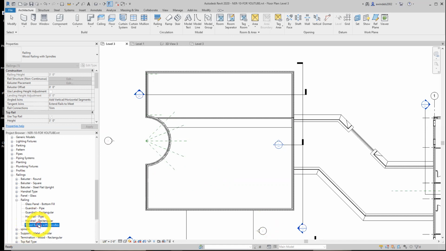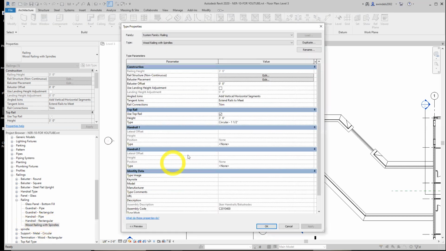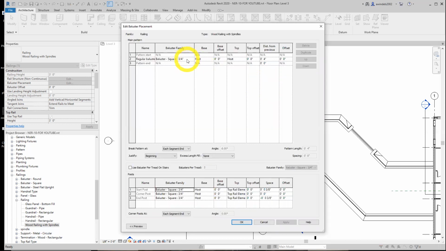Not quite. Let's go back into wood railing with spindles. Let's check the baluster placement areas. The baluster placement row. I think I got everything prior to that. And on this row, I'm going to change this to spindle 1 inch.